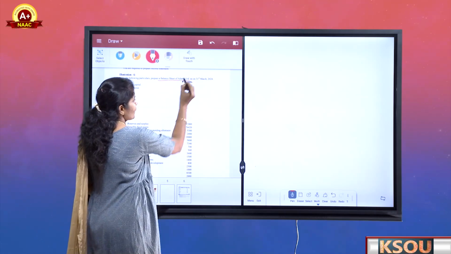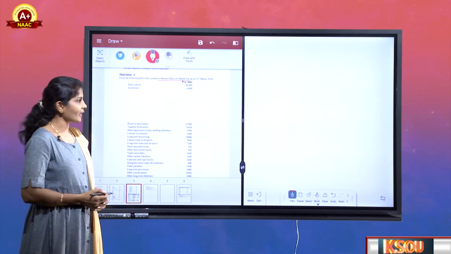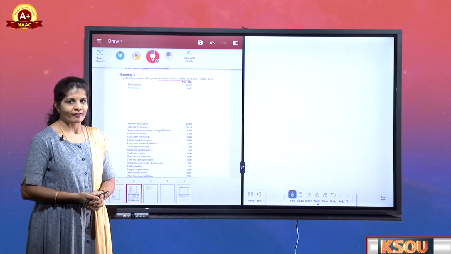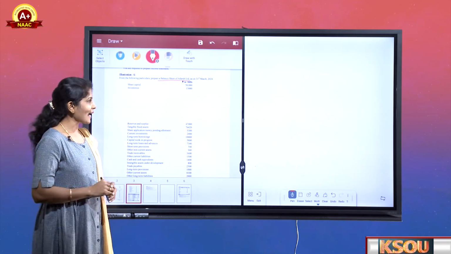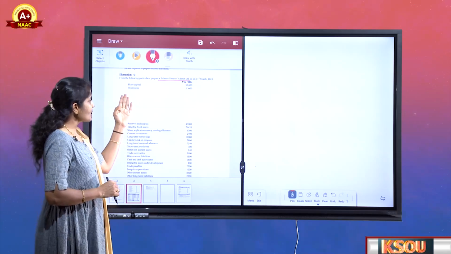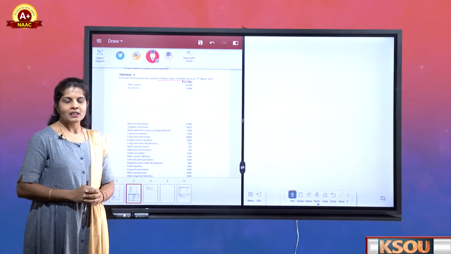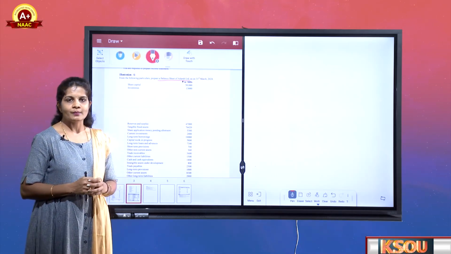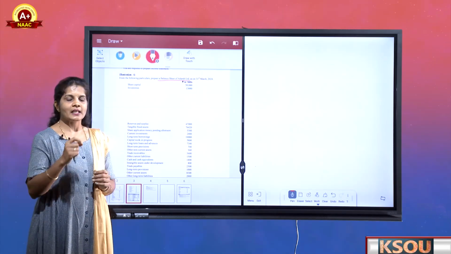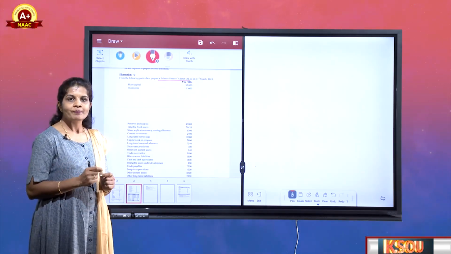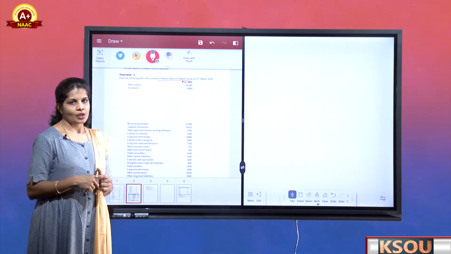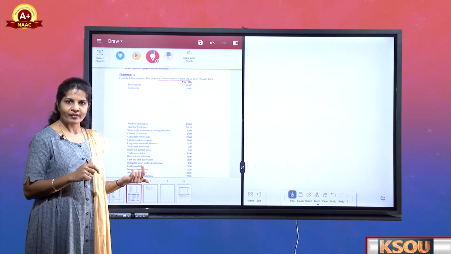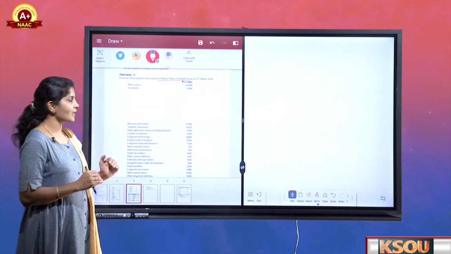So here we need to prepare the balance sheet of Adarsh Limited for the year ending as on 31st March 2024. The balance sheet will always be prepared as on that date. So the first item is share capital, 50,000. While discussing each and every item, let us analyze whether it is a liability or an asset. If it is a liability, whether it is a long-term liability or a short-term liability. If it is an asset, whether it is a long-term asset called a fixed asset, or a current asset. Let us analyze then and there only.